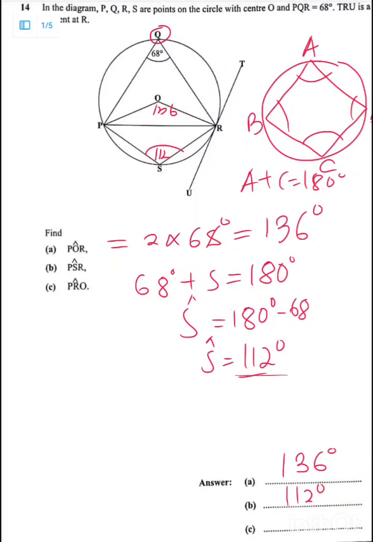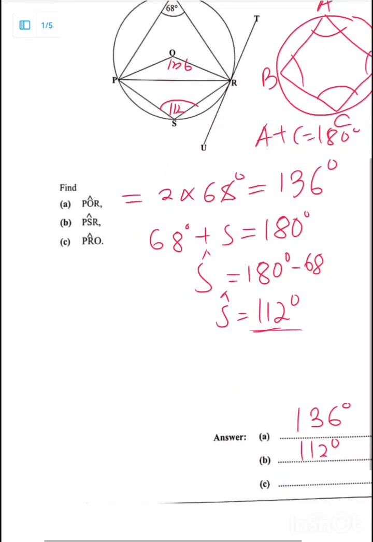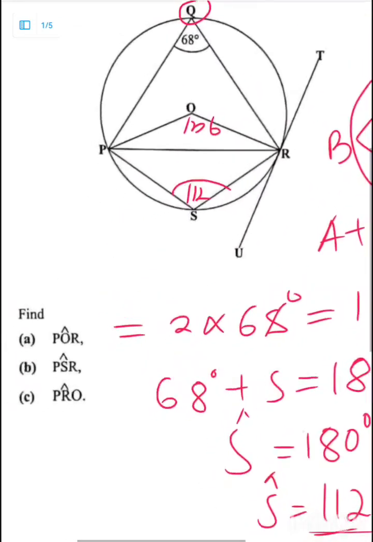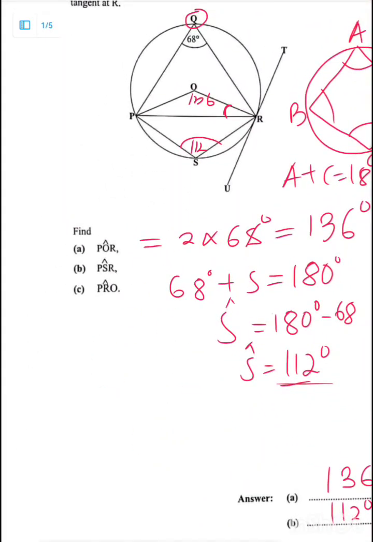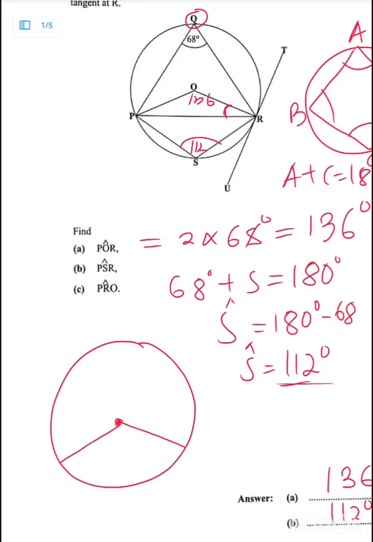C says PRO. Let me just enlarge it. So PRO is this angle here. But I want to take you back a little bit. Let's redraw it. This is the center, and then we have this radius and that radius. Then we have this triangle. You know that this distance and that distance are the same, because they are all coming from the center. That's where the concept is coming from. This means these form an isosceles triangle.